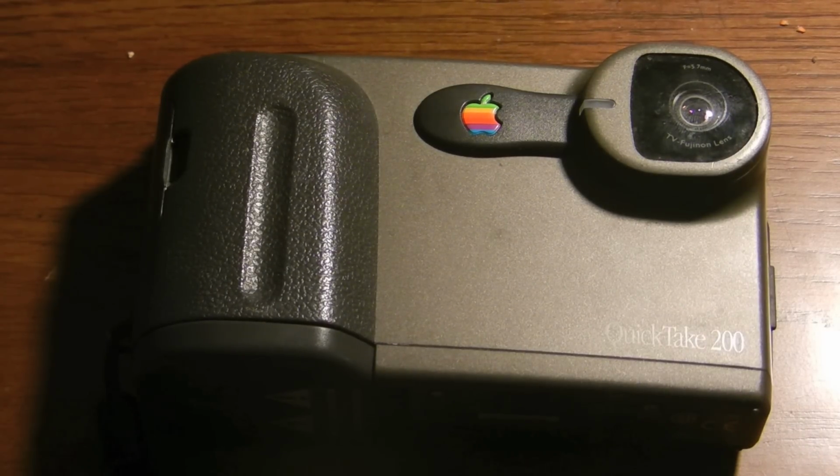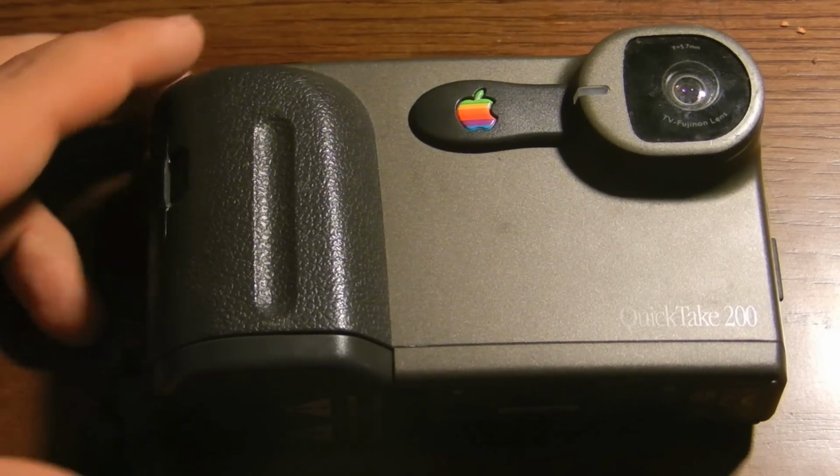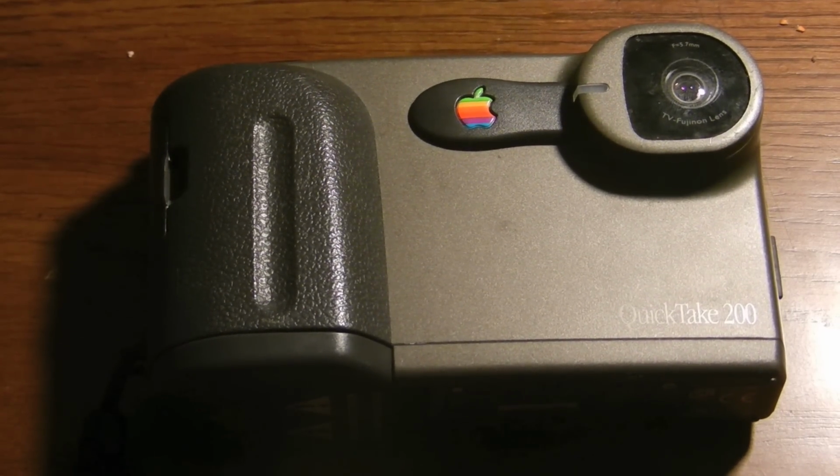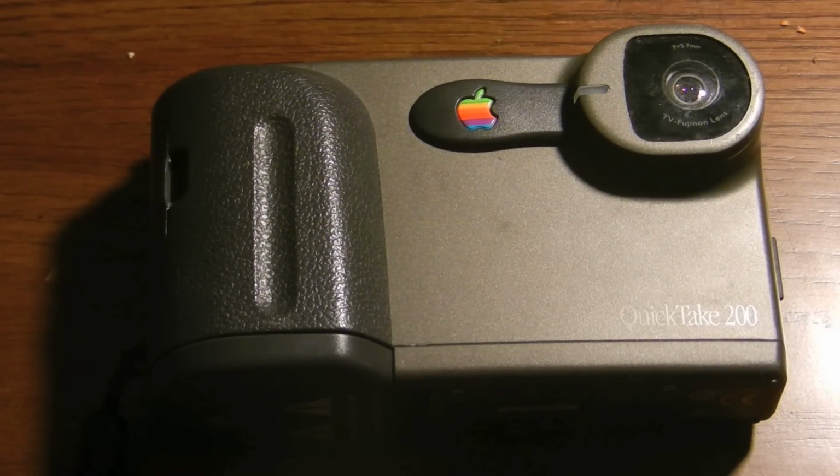the card format, since this was back in the 90s when nobody had smart media, or when nobody had SD cards or micro SD cards or memory sticks or anything like that, the standard back then was smart media cards, which is a very, very big card. I don't have a card with me, unfortunately. There's not one in this camera, but just to give you a comparison, it's about 3.5 times bigger than a SD card, which is a really, really big card.